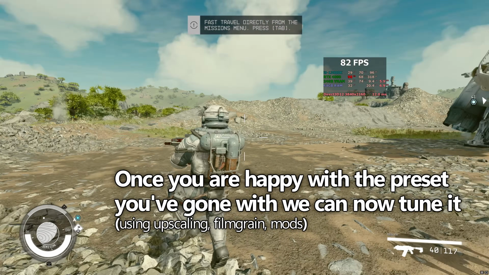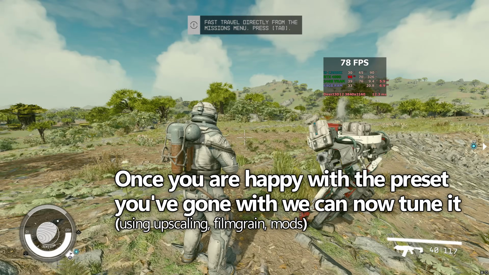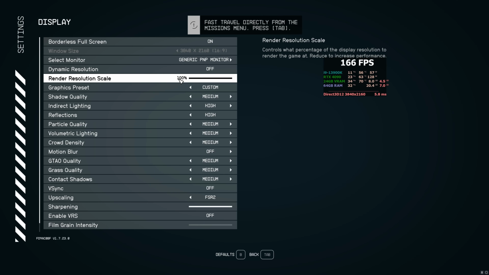I've now copied all of the settings for the preset which I decided to go with for my system, and I'm really happy with how they look visually, but we can still get more FPS. In this current scene, you can see I'm able to get about 78 frames per second, but I'm sure we can do better. So head back inside of the game settings, and we can now further adjust upscaling modes.